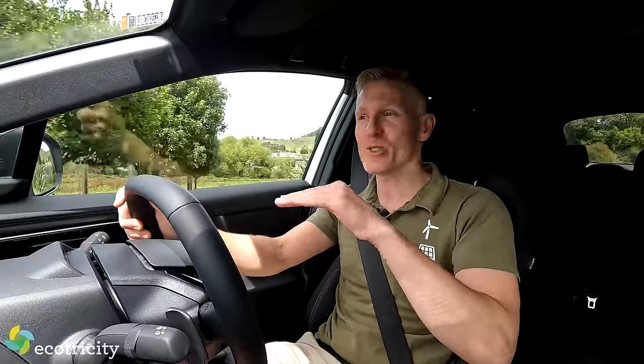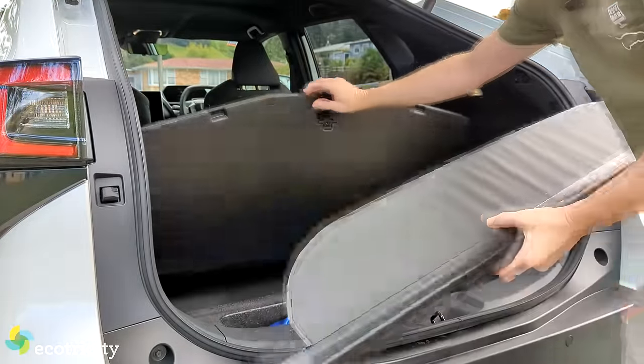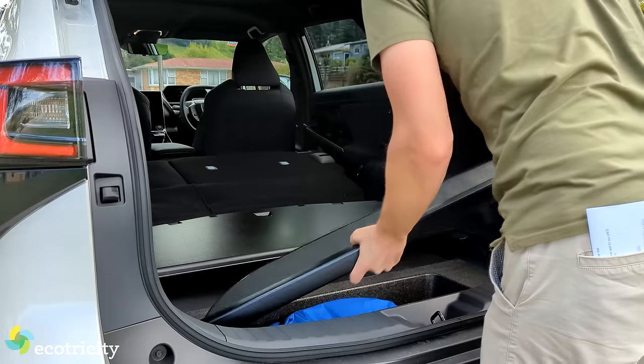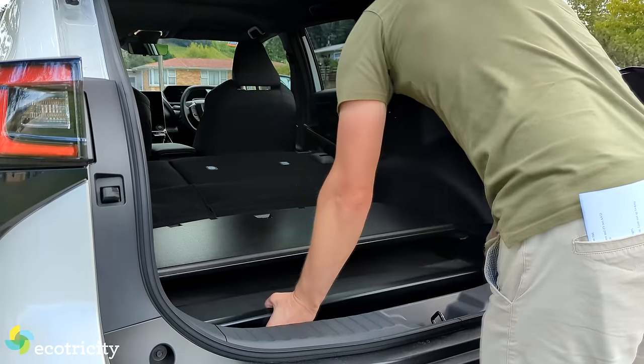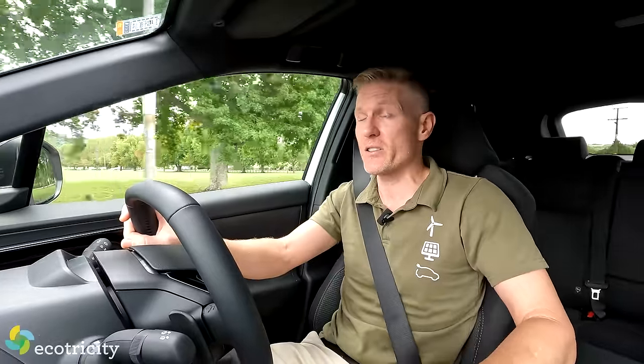And you see that parcel shelf there that kind of gets in the way? Don't worry. One thing I love about this car is that it is stowable. Yeah, the designers have actually thought about it by lifting up that floor. You can fold it in there, stow it in there, and look at that, flat floor. Honestly, more car makers should do that. It's logical, but it's still such a rare thing. It's like finding another Kiwi in Bali who hasn't just had a fresh tattoo done.